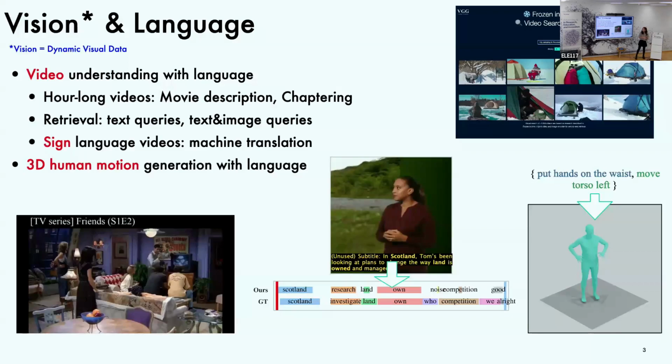But yeah, so I'd like to start with the umbrella of the things I'm doing, which can be grouped into vision and language, but I'll focus on one of them today. I wanted to still show a sneak peek of each of the computer vision tasks I'm doing. So it could be this vision and language where vision is typically dynamic visual data. It can be mostly videos, but I also do 3D human motion as a form of, it's arguable whether it's visual data, but it's some form of dynamic data for sure.